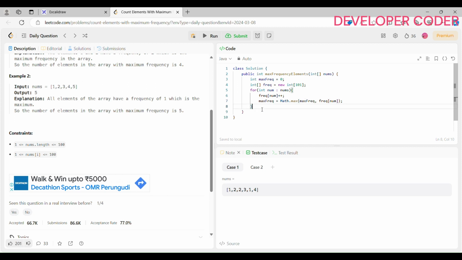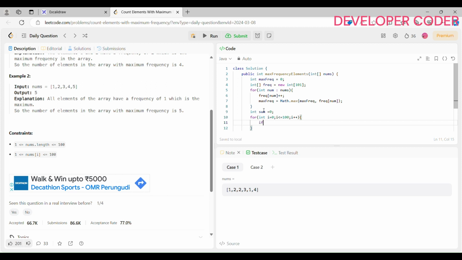Once this is done, we have to return the sum, right? So let's initialize sum as 0 initially. int sum is equal to 0. Then run one more loop for int i is equal to 0, i less than or equal to 100, and i++. We have to find the sum of the number of max frequencies.